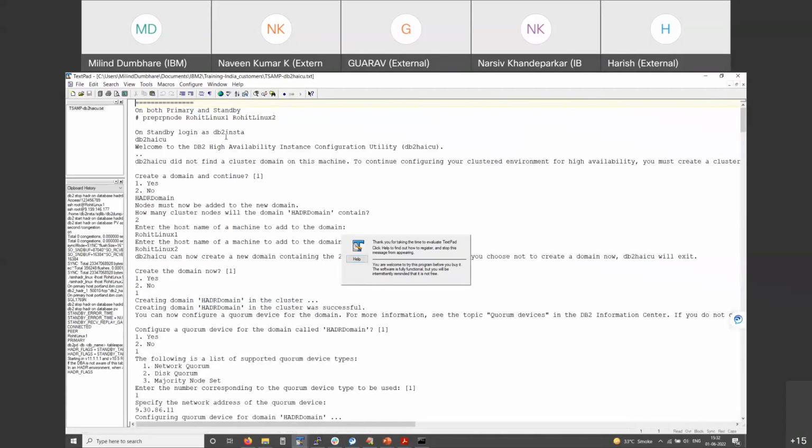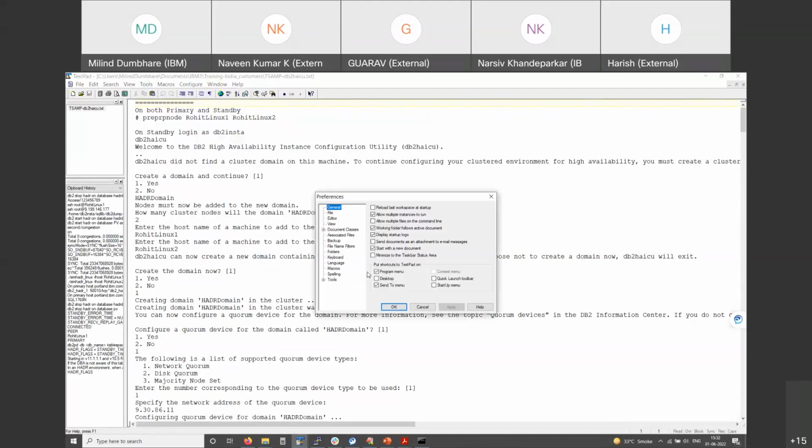It's long information, so I just copied it to a text file. I will increase the font. How can I increase the font?